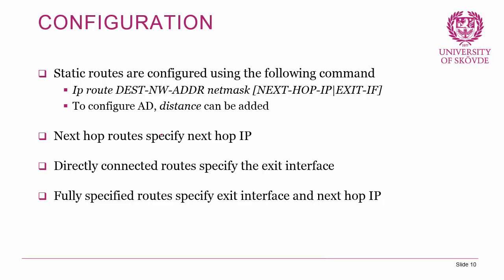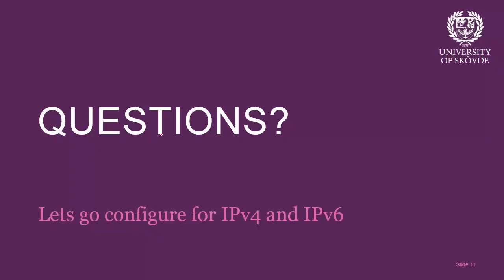And the thing here is that the routing process will be quicker if you specify the exit interface. However, in some cases, you may have a router that is connected to many different routers over a switch, and then specifying the exit interface is going to be a trouble, because then the network won't know who is the recipient of the packet. And so if you specify the next hop IP address, you get over that obstacle, but then you won't get the extra speed when it's possible. So then an alternative is to specify both and do a fully specified route. So let's do a practical where we configure some static routes for IPv4 and IPv6 before we go look at the routing table in more detail.